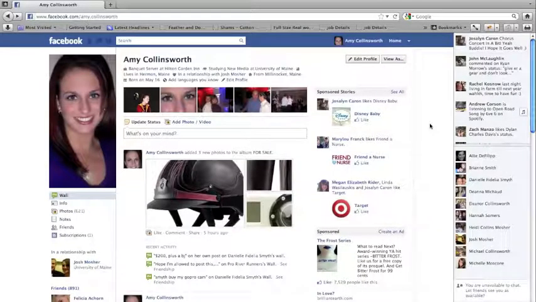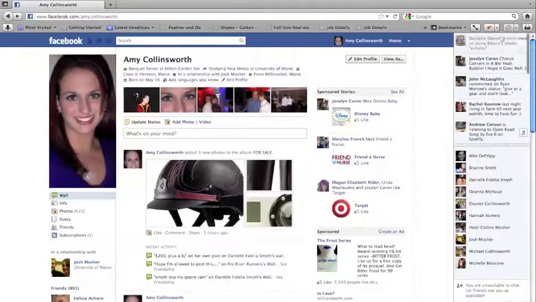Alrighty everybody, welcome back, and here we are back at my Facebook page. I am going to show you what it is that I did to make this all possible. Basically, I had to first start out by downloading a bookmarklet called Grease Monkey. You can find it over here in the top right. As you can see, he's not highlighted at this current point, which means that the code is not working.